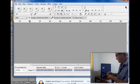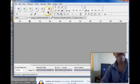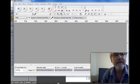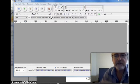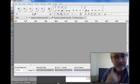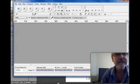So we're plugged in. I'll unmute the television, and it's actually recording. It's going through the computer now. You can't hear it, but you'll see it recording in a minute when I press the record button. Now before I start, I just remembered I better tell you that my microphone from my screen capture will be disconnected while I do the recording, because you can only have one thing recording at once. So you won't hear me talking for a little while. Probably be glad of that. And we'll see how we go with our recording. Let's give it a try.